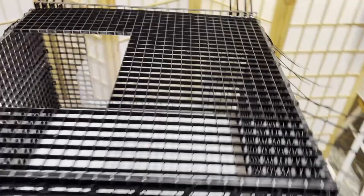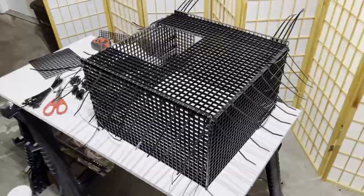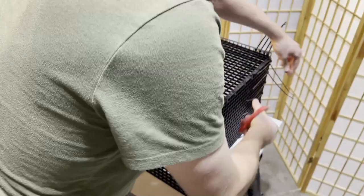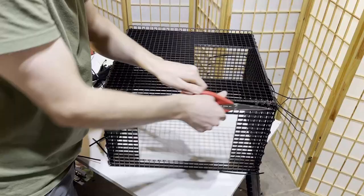All right, all wall and platform zip ties have been installed now. Just need to cut off those tails, but I'm giving you a close-up of what everything's looking like, where all of the larger part of those zip ties are tucked in, out of sight, out of mind, to the best of my ability. But if you got this far, there's no turning back. Cut those tails off.